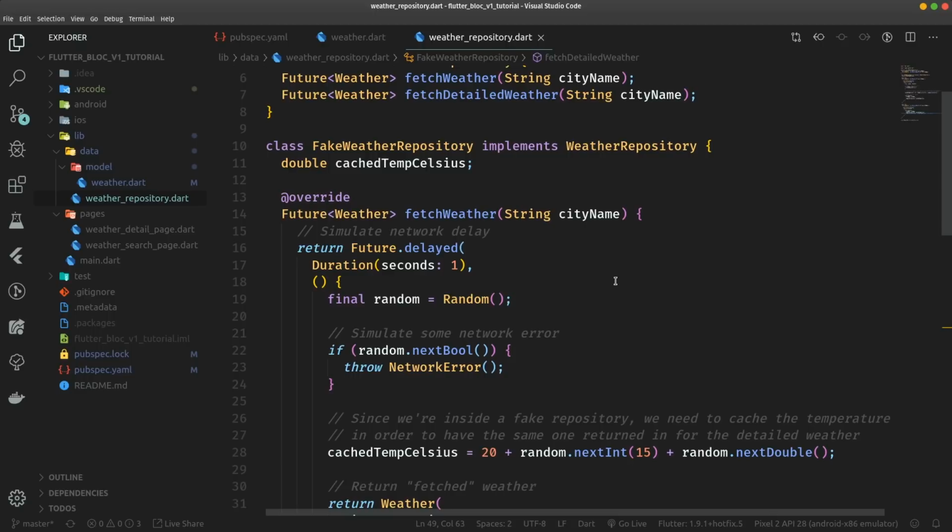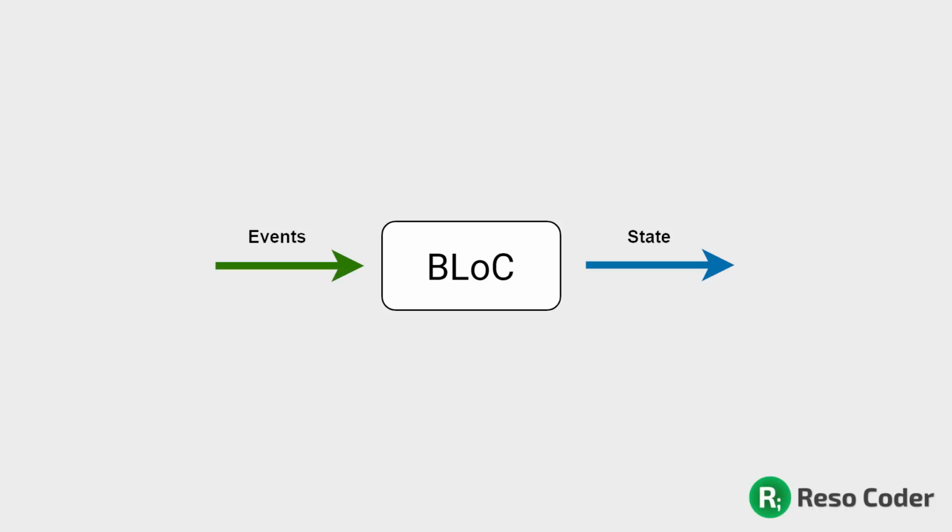You can think of a Bloc as if it was a pipe with one input and one output. That's what makes it so powerful and predictable at the same time. And the stuff that goes into the proverbial pipe are events, and then inside the pipe, Bloc determines what to do depending on the incoming event, and then it will output a state.